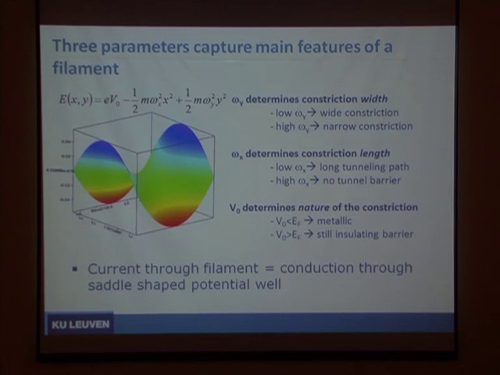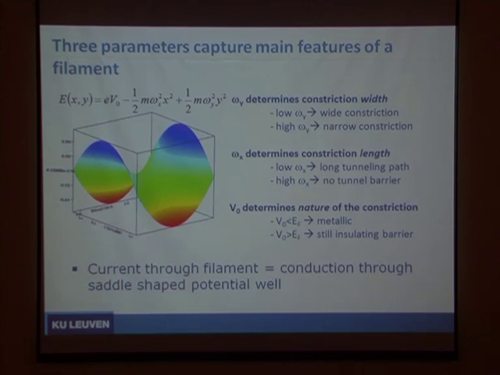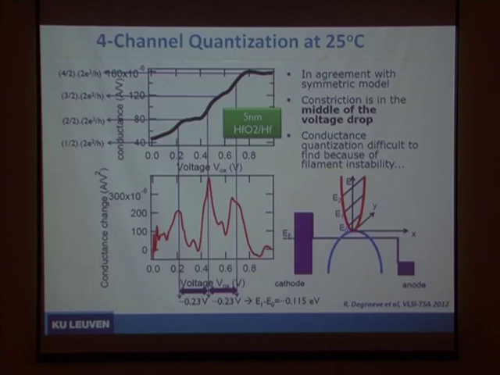And this is kind of a level moving up or down that determines basically how conductive the filament is. It was shown that, one interesting thing, in very narrow filaments we could actually find quantized conduction, substantiating that the application of this model was correct. And in this case, you could see up to 4 levels of conduction.